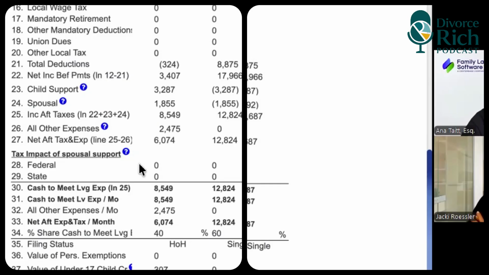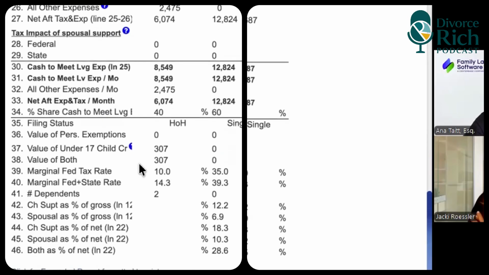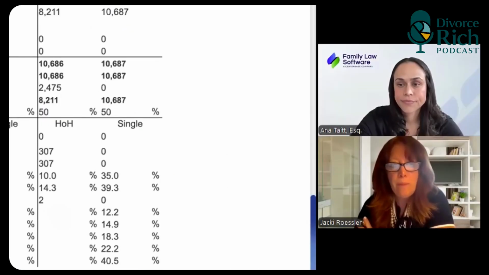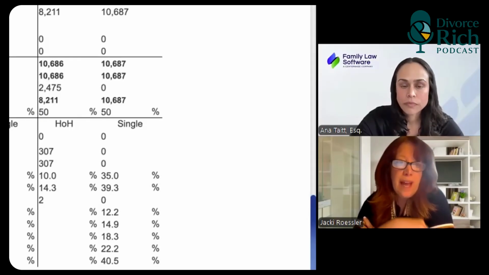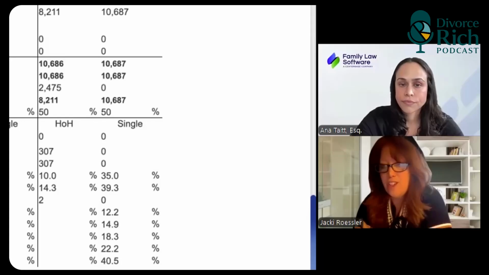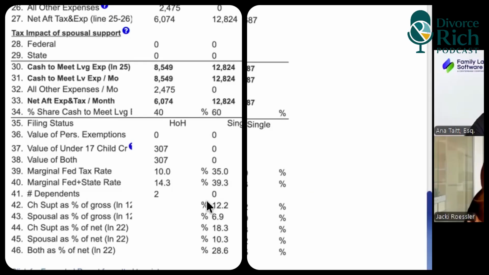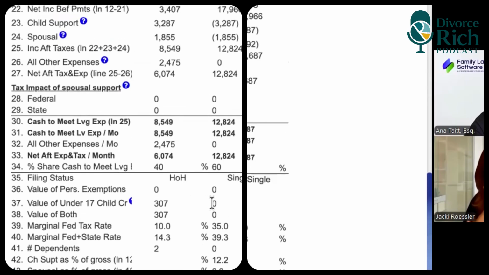So that's how Family Law Software is running the calculation and then showing you our work in the expanded report. I love this. This to me is worth the software, this one piece, because it's just so clear. There's no arguing about, well, maybe you did the taxes wrong. I'm trusting that the software has the tax calculations and is doing it correctly, but to have it spelled out like this is really helpful in a negotiation.